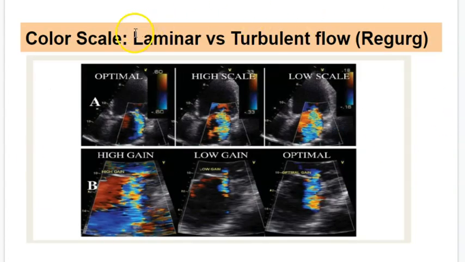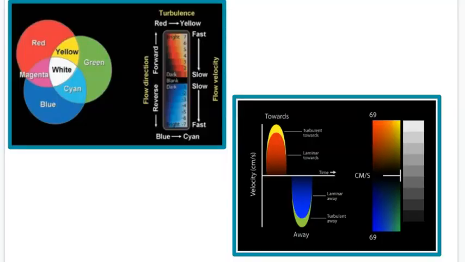We talked about the laminar versus turbulent flow and regurgitation. We talked about how that exceeds the scale, and how the scale determines if it's turbulent or not based upon velocity, and how it paints it turbulent, this cyan green color, because it exceeds the Nyquist limit and it doesn't know which to assign. It can assign it blue, it can assign it red, so it ends up in this category over here where yellow and white end up being the cyan type color.